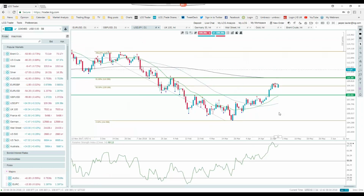You can see that we've been pausing basically the 50% retracement of this down leg here. The 38% was kind of around this vicinity where we were pausing for a while. Broke up, pausing around the 50, and you can see that there's a bit of a confluence of potential resistance here with this 61.8% pullback and this low and this little rebound peak here, and again the 200-day moving average.